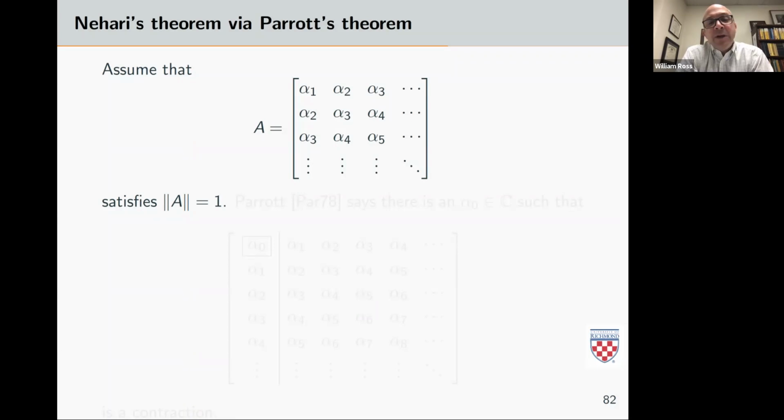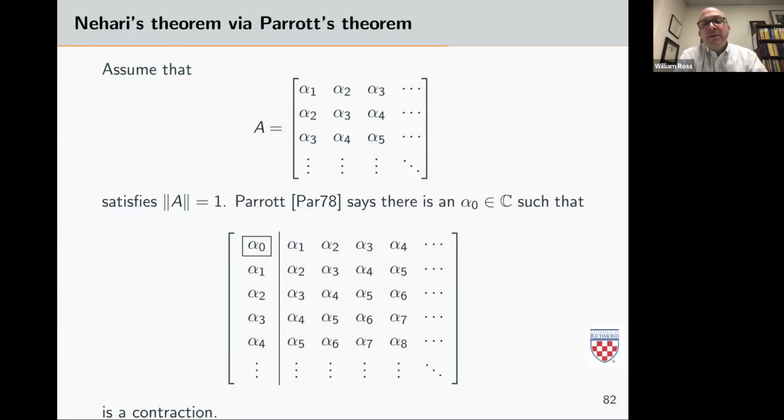So a theorem of Parrott, right? It has to do with matrices of operators, and when you can place an operator in a matrix with known pieces that are contractions, and still get a contraction. A version of this here is, we know this piece here is a contraction. So Parrott's theorem says I can find a complex number so that I can add this column and still get a contraction.